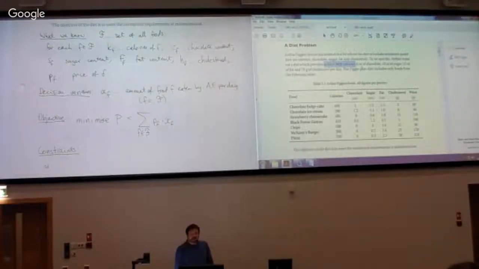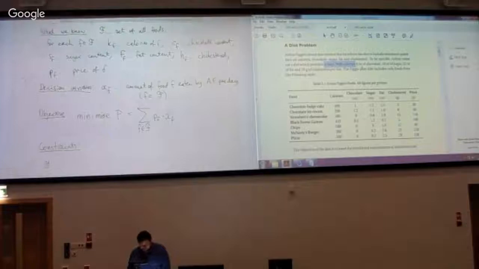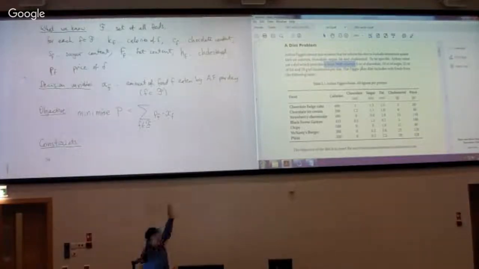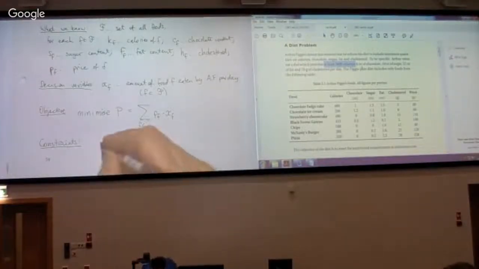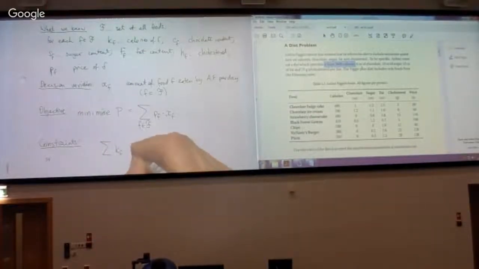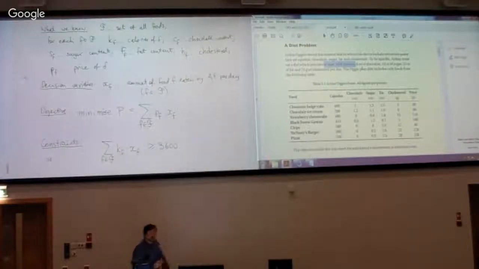Is that a constraint? So what does it look like as a formula? When you add all the calories of the food times the amount of the food eaten, that gives you the total calories, and that has to be at least 3,000.